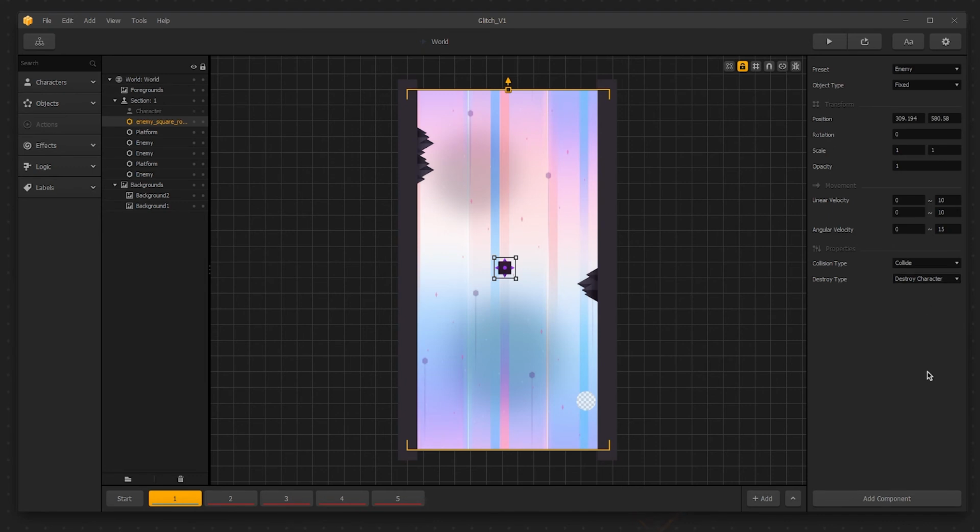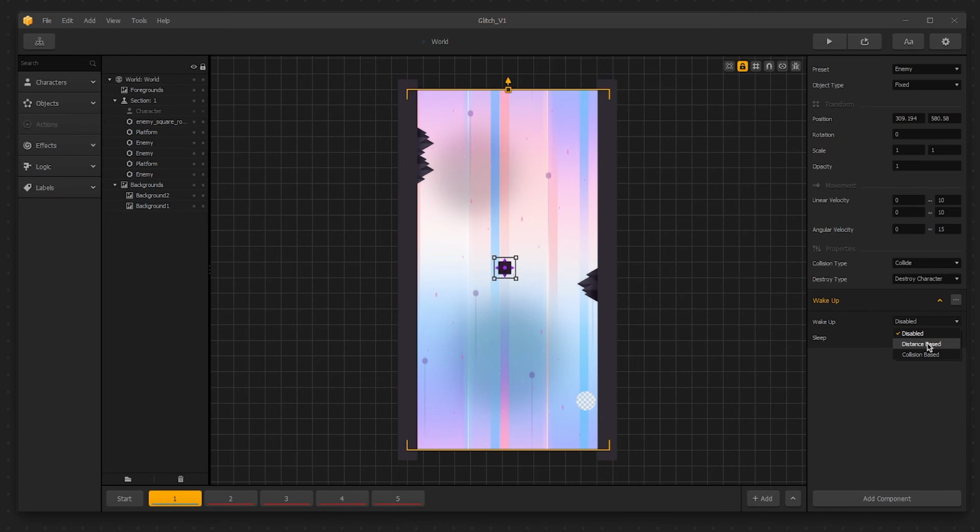Object components are options you can add to any object in the game. The first option is Wake Up. The Wake Up component allows objects to lay dormant unless the player character moves in closer proximity to the enemy or touches it. Because these objects are enemies, collision-based Wake Up won't work. The player would die at the moment of collision. If this was a platform that the player needed to jump on for it to move after the player collides with it, this is the setting that would create that game mechanic.